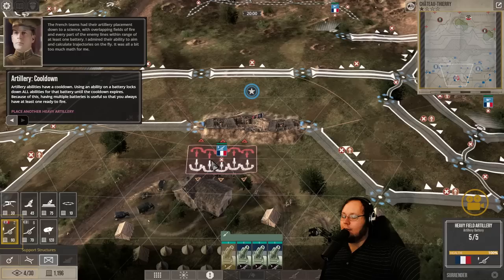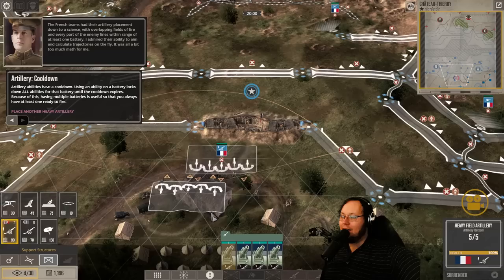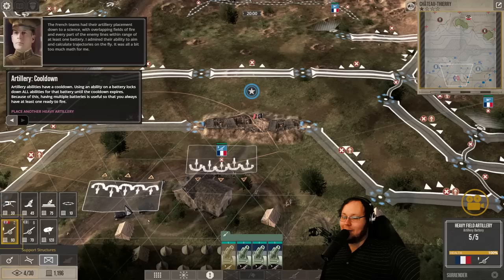The French teams had their artillery placement down to a science, with overlapping fields of fire and every part of the enemy lines within range of at least one artillery battery. I admired their ability to aim and calculate trajectories on the fly. It was all a bit of too much math for me.